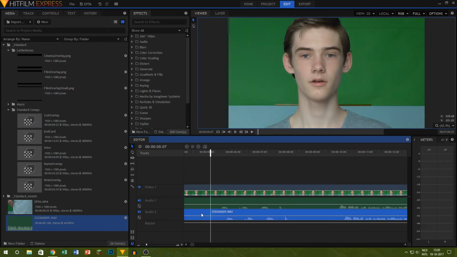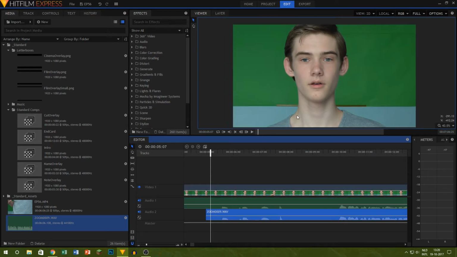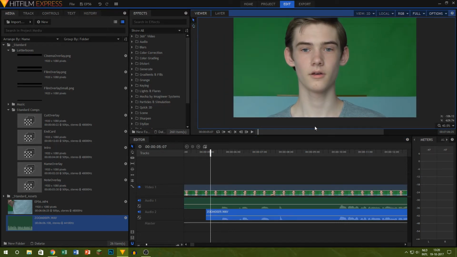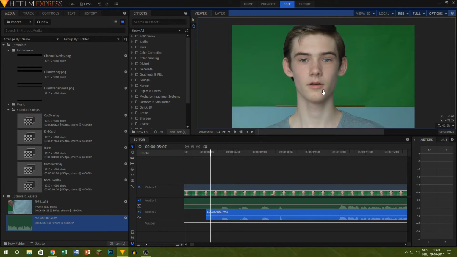So what I'm doing now is syncing up the external audio that comes from the Zoom H1 that I always have. And this is the scratch audio that's coming from the camera. Now the camera audio is not very good. I mean, it's quite understandable, of course, but this one is a lavalier mic that was hanging over here on my shirt, so that's the audio that I'll be using here today.